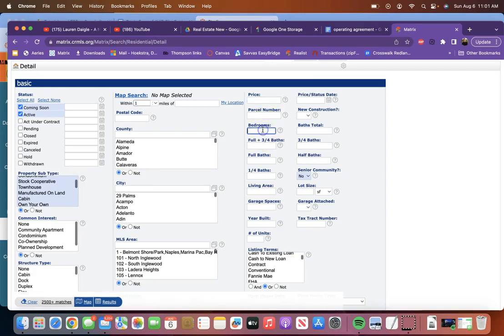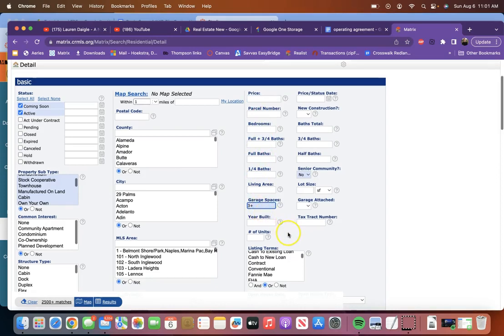Typically, they're looking for a specific number of bedrooms, maybe baths. I have a client who now needs 3 garage spaces, so we would do 3 plus. 3 is his minimum. And again, sometimes they're looking for a certain size property. They want it to be above 7,500 square feet. That would be this one.